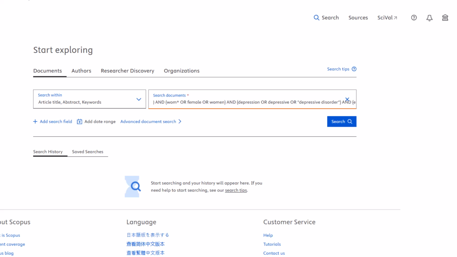You can see here I'm using brackets to build my search and contain my search terms.